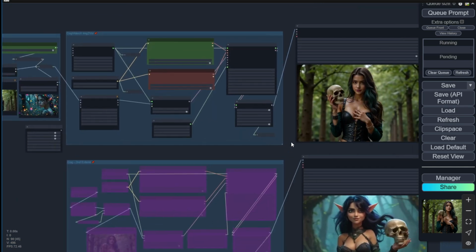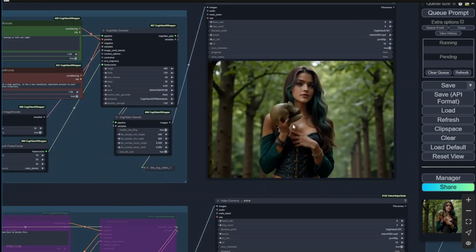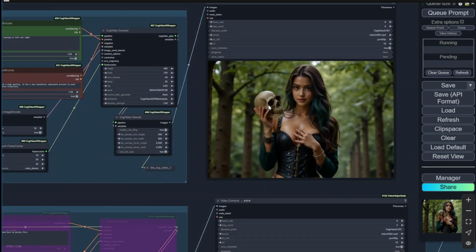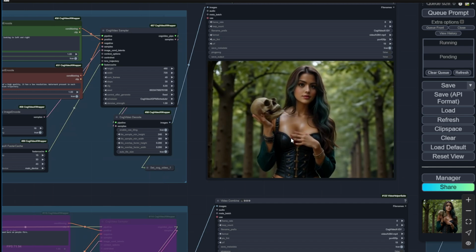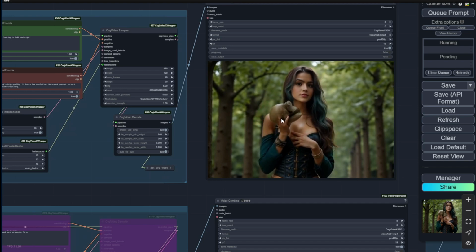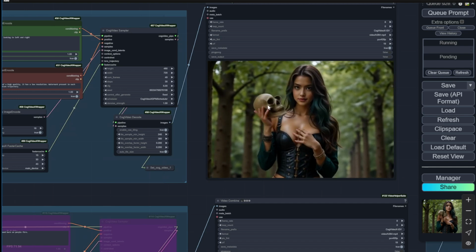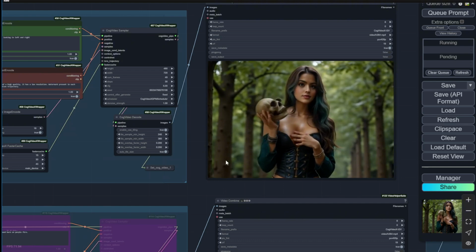But then, as you can see, this result is morphing the skull and I don't like the hand as well. The fingers are stuck into the skull and look kind of bad. So what I try to do is change other seed numbers and generate one more time again to see if there's a better result.